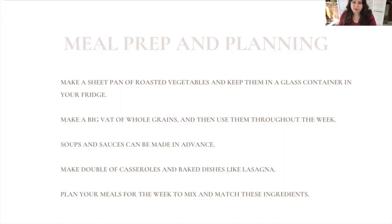Soups are the same way — make a big batch, have it for dinner, pack it for lunch, keep it a couple days or freeze it for the following week. Casseroles like lasagna freeze really well too: stick it in the freezer, defrost, put it in the oven, and you have another meal. Think about how you can mix and match the same basic ingredients — like chicken one night served with vegetables, then in a soup, then tossed in pasta, then with rice. Spend one day preparing ingredients and you're set for the week.